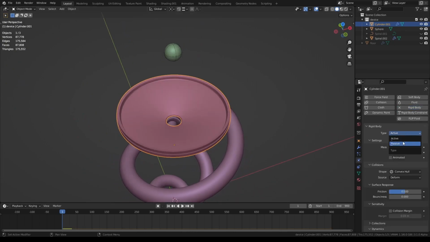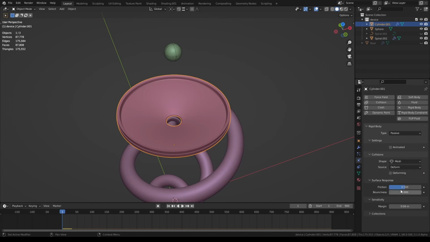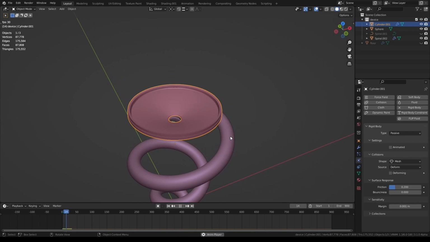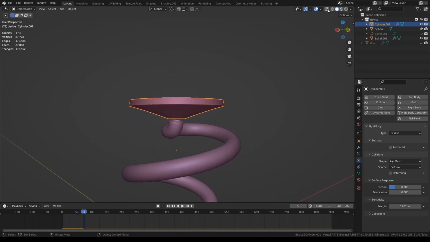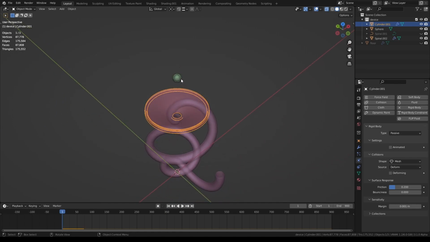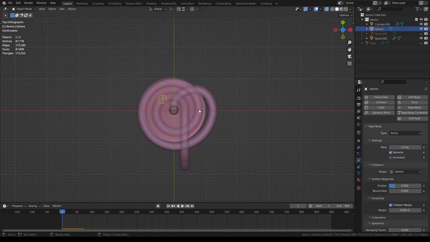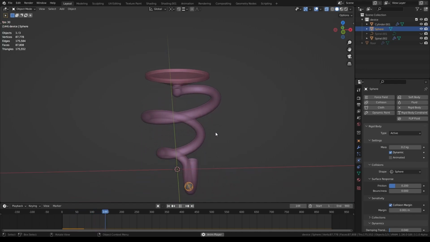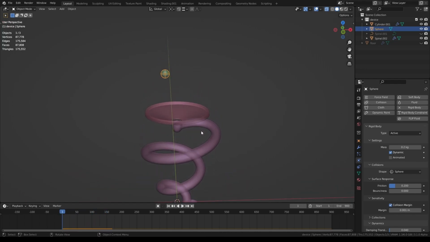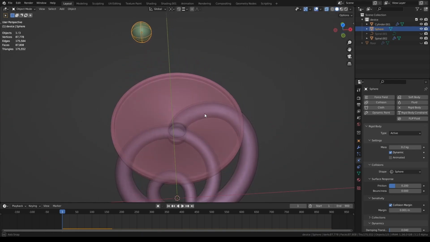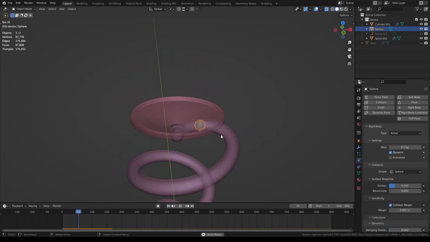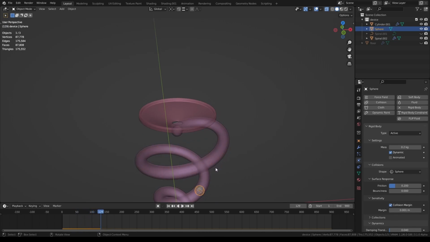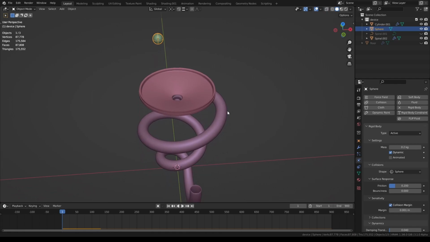Now let's set the physics for the catcher, same as the settings for the spiral. We can now run a simulation test, enable the X-ray mode to see the marble, and move it to the side. Looks good, the marble rolls on the catcher and fits inside the spiral as expected. I like that it has to fit snugly in the hole, it slows it down a bit, so the starting speed is controlled.